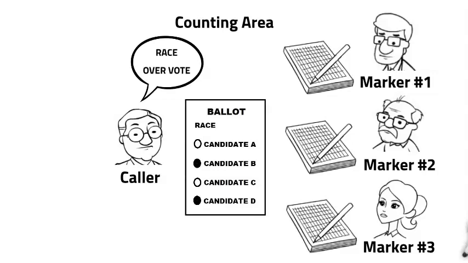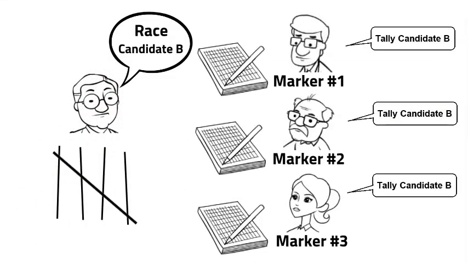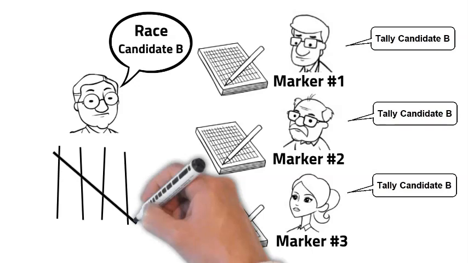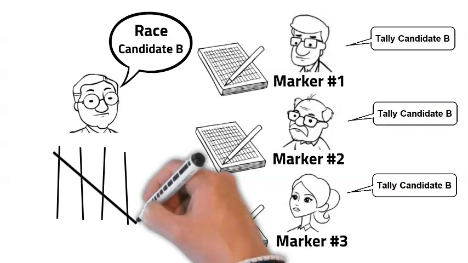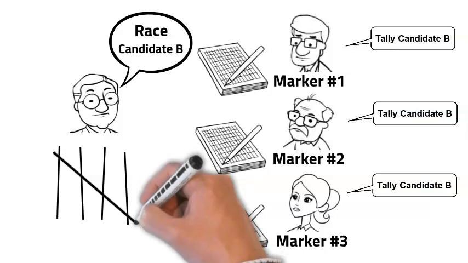When a 5th vote for the same candidate is called, a diagonal slash mark is made through the other 4 vertical tally marks indicating a 5th vote, and the markers each verbally announce, "Tally," followed by the name of the candidate. This call-out process helps the markers know that they are on track to mark every called vote. Ideally, all 3 markers should call out "Tally" simultaneously.